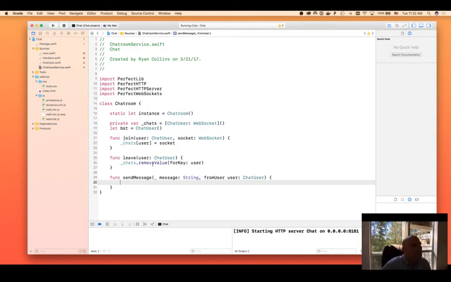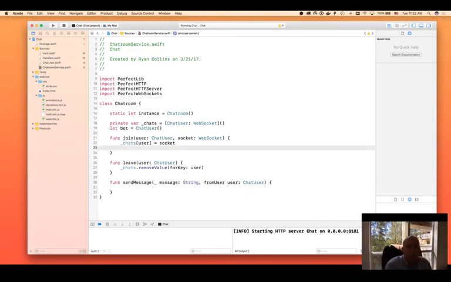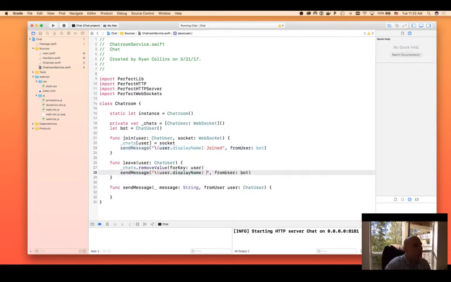So let's talk about join for just a second. We should probably announce when someone joins, so we should probably send a message, and we should probably send it from that particular user that's joining. Or actually, I'm sorry, the bot should be sending the message when someone joins. So we'll take that user, and then we'll take their display name, and we can just say that they joined. So we'll have the bot send a message. And likewise, when someone leaves, we should probably also announce that. I'm just going to paste that there and change that to left.